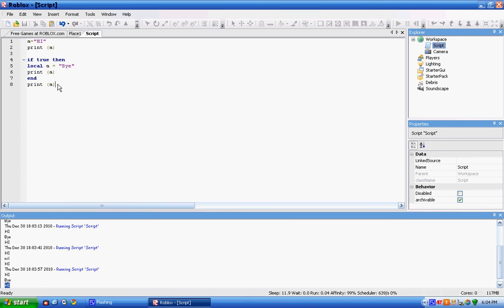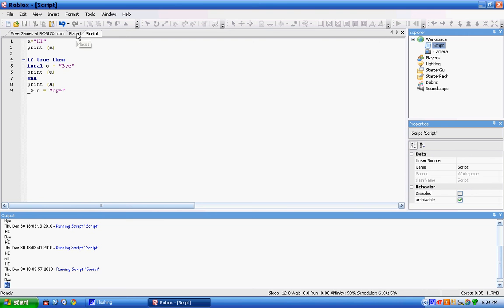But now there's another variable, and that's called the global variable. So I'm going to say underscore capital G dot C equals bye.